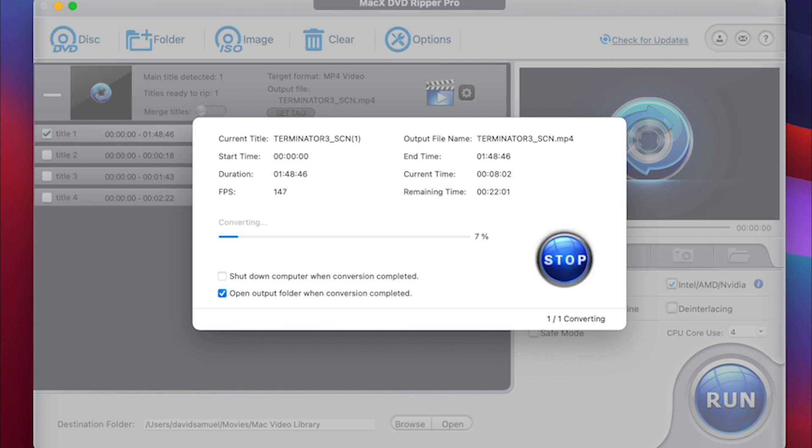I'm going to speed up this process because quite frankly this could take a while. Okay, so this took 39 minutes to rip — it's not a huge amount of time but it's still a fair amount of time, and if you've got a massive DVD collection to get through it's going to take a long time. But this is not a watch-and-wait activity; this is a set-your-config, click the run button, go do something else, come back later kind of job.